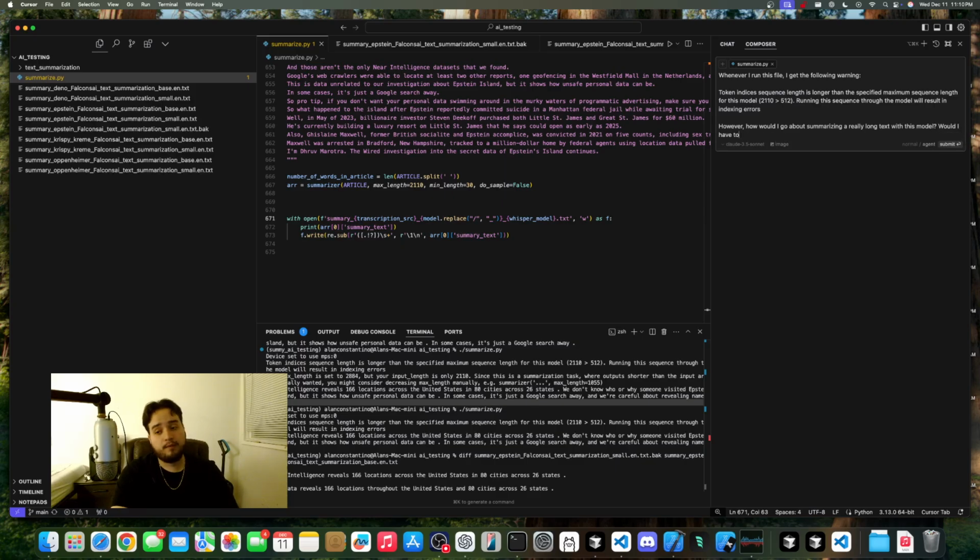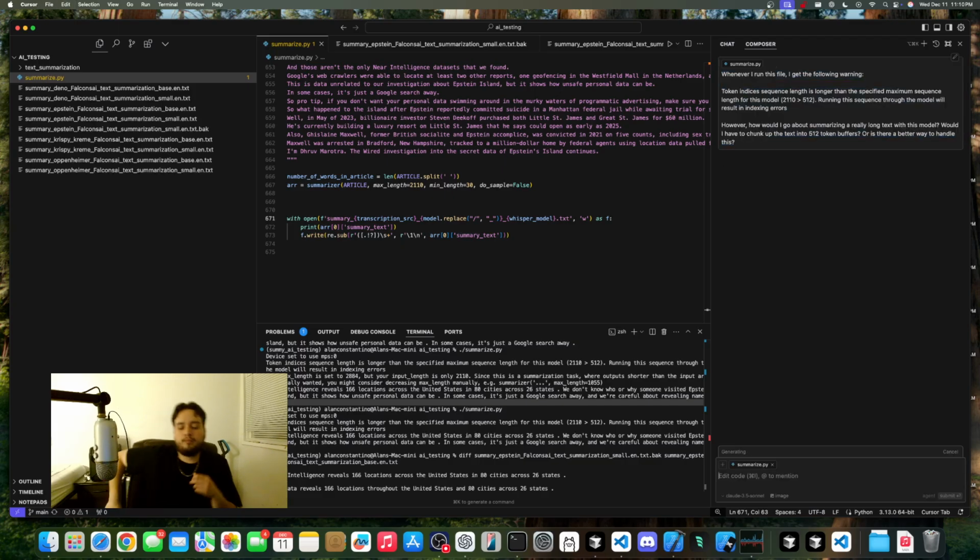Would I have to chunk up the text into 512 token buffers? Or is there a better way to handle it? It's probably going to try and run the file, right?